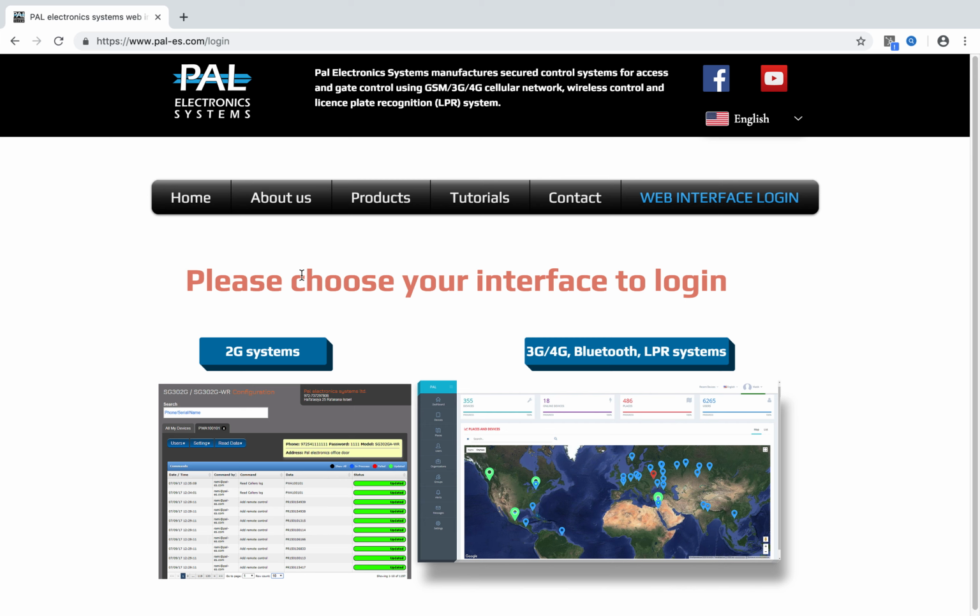So the great thing about this PAL access control system is that first and foremost, it's web-based access control. So you can go and access the web portal to make changes, to add users, to run a report and a log to see who's coming and going, all through the web portal from any computer that you have internet access, or from any phone or tablet that has internet access. That's the first really good thing about this. There's no software to load. You can access and manage the system from anywhere.